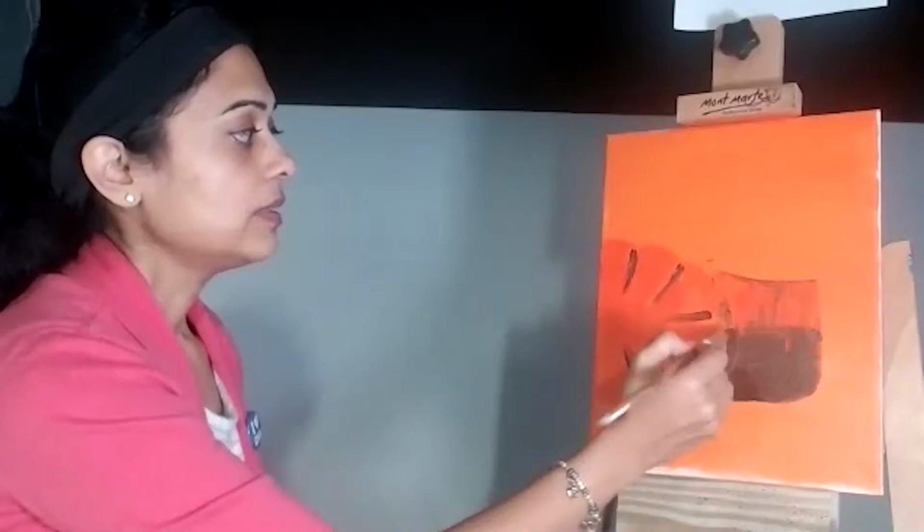And now this brush needs to get rid of the dark shade because we don't want to entirely paint it dark. So I have this kitchen towel on my easel where I'm just wiping this brush off. If you can see, there's still a little paint inside of my brush. I'm not washing this. The reason we do not want to wash this brush frequently is if you put a lot of water in acrylic paints, the molecules of acrylic paints do not form a good binding. So eventually it is going to crack the colors. So I would recommend that you go along and just wipe it off and then try to merge the shades just gently, just like this.